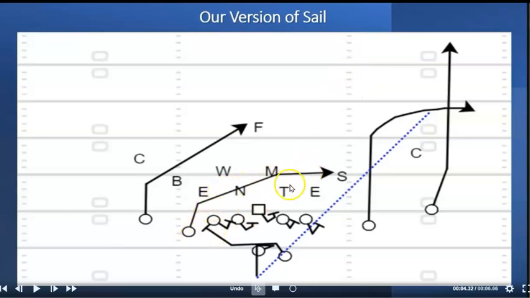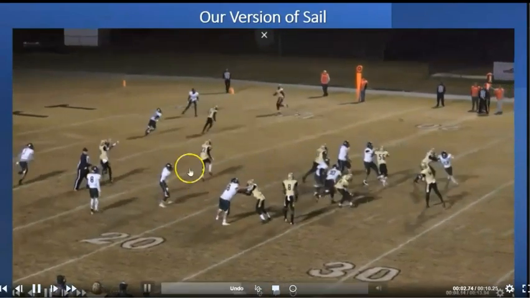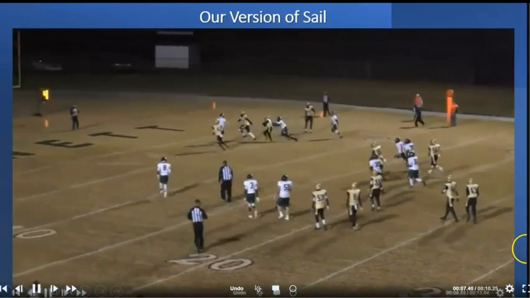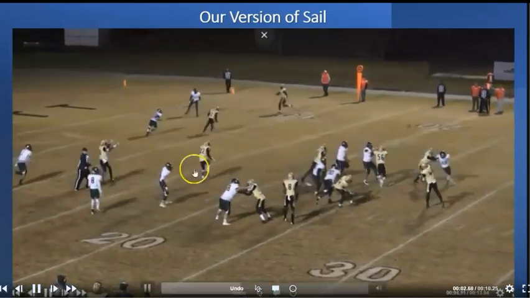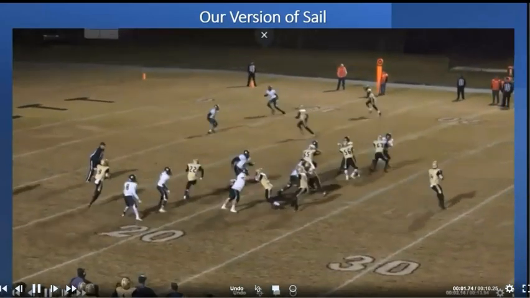And then here's your shallow again, your H. By the way, guess what? If they cover these two, like this safety, this outside linebacker runs with him, and the corner runs with him, he's going to come out of the middle as buck naked, wide open as the day he was born. Promise. There it is. Now you start throwing, the quarterback's got to see that's open. Right now it's going to be open. He starts throwing the ball long before that kid starts turning. He probably threw it a little bit earlier.